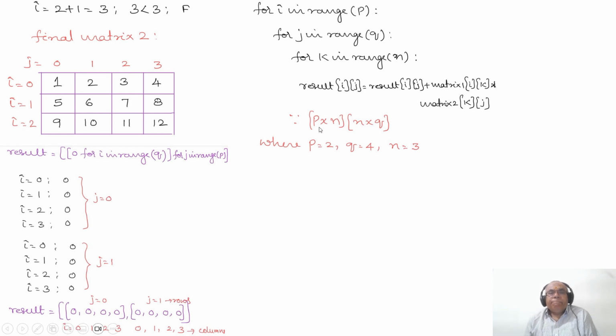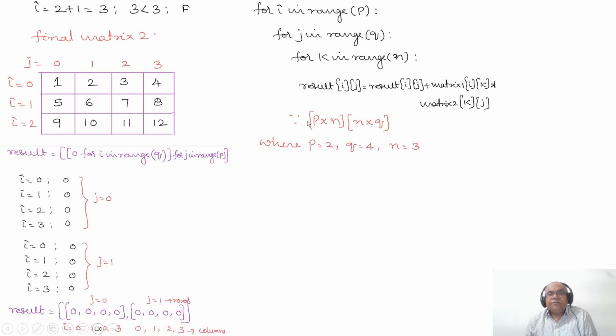So what is that? P into N means, for the first matrix, i and k: matrix 1 of ik multiplied by matrix 2 of kj. This is how it becomes very simple to remember.